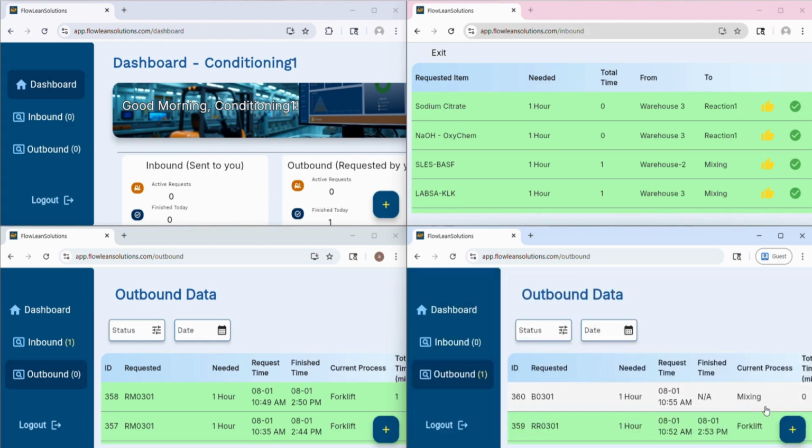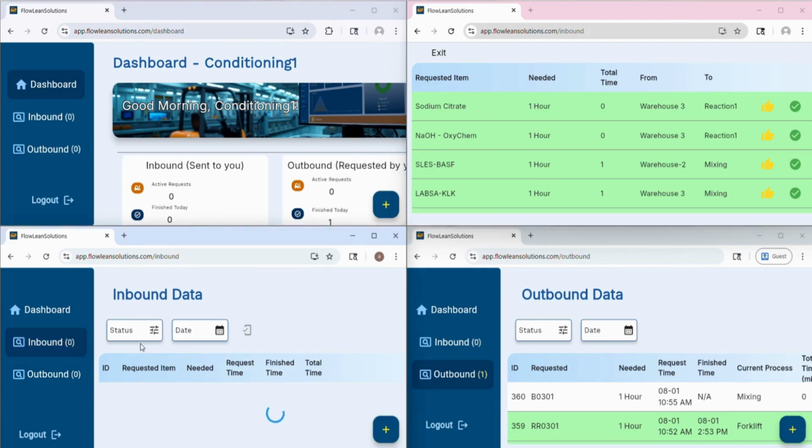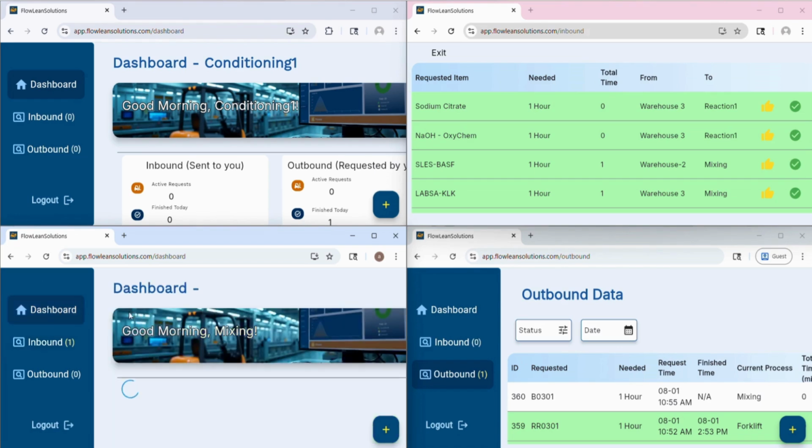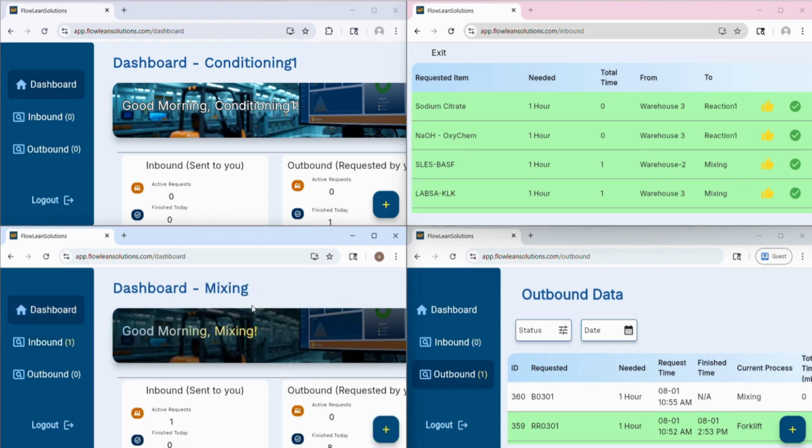Naturally, this request only shows up in mixing, where the materials are made, and won't pop up in the forklift or anywhere else. This time there won't be a thumbs up button because there is only one user under mixing.